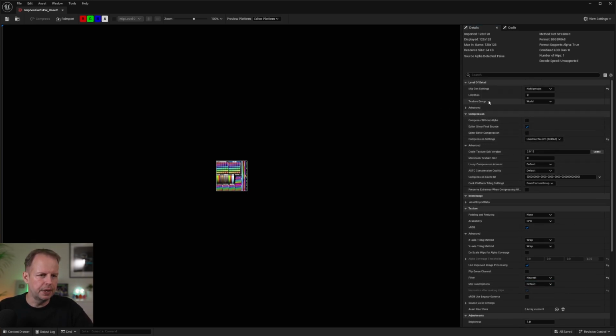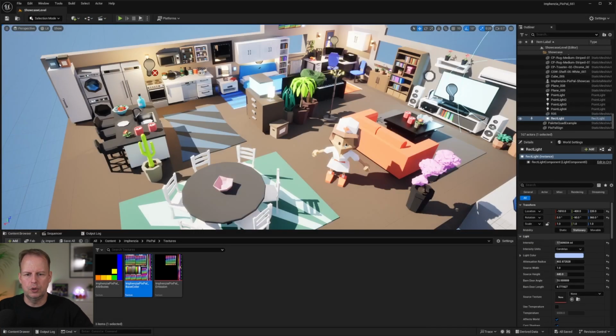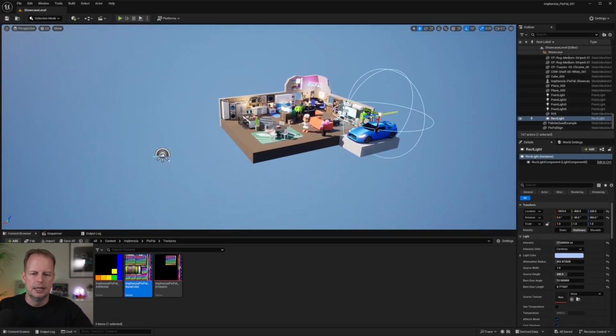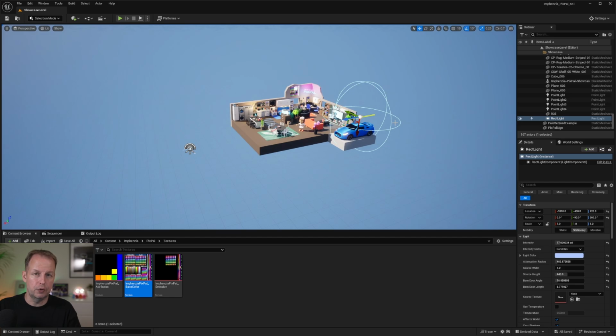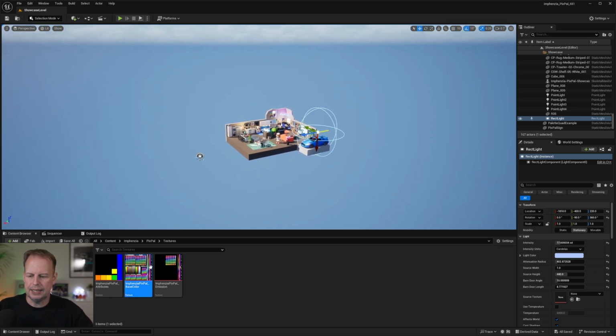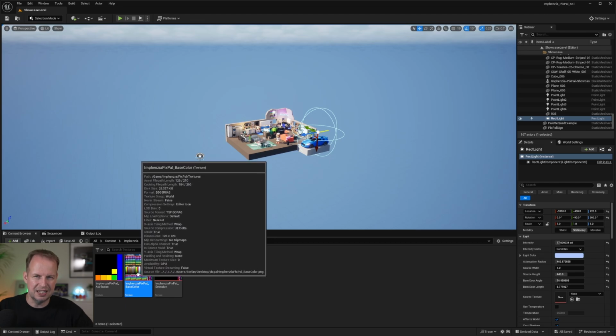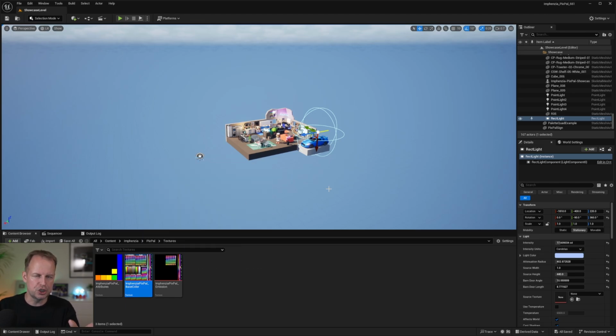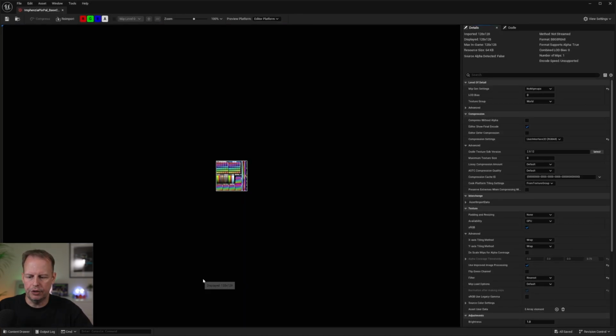So if we scroll up to the top here, we need the MIP gen settings to be no MIP maps. What a MIP map is, if you don't know, is that the further away you get, the game engine will swap out the texture for smaller versions of it. It'll compress it smaller and smaller, because for something like a brick wall or a concrete wall, those pixels are not going to matter. But since we're picking individual colors specifically from this already tiny texture, we do not want it to be shrunken and compressed or changed in any way. That's why it's important that for all three textures, MIP gen settings must be set to no MIP maps to get the best result.